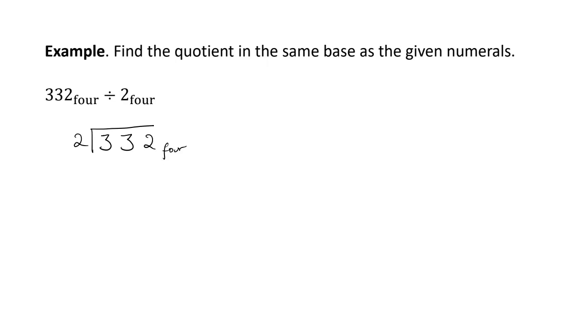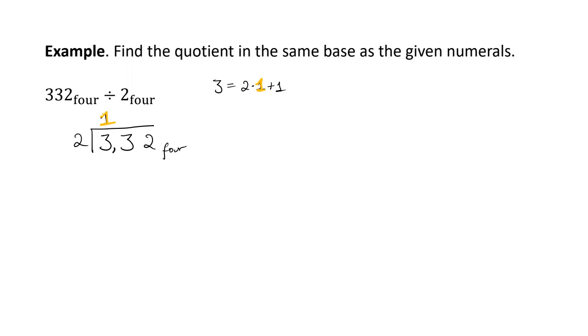And the first thing that I do is I take inside as many digits as I have outside. Since my 2 is only 1 digit, I would separate the first digit. So you always start by matching the amount of digits. And then you ask, how many times does 2 fit into 3? Well, that's only 1, of course. And that's why I had that 1 on the top. So that 1 in yellow is the one that goes on the top. And then this 1, it's going to be the remainder.